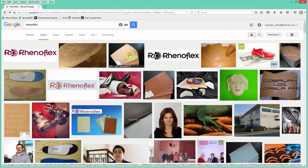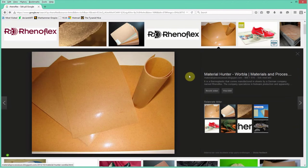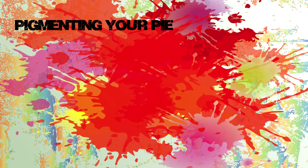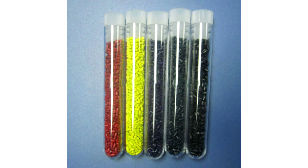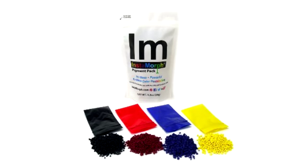Though we cannot know for sure, this is probably one of the Renoflex-grade sheets, with a sprinkle of carbon black added to it for pigment. While not as smooth as Worblapie, it is a step on the way and introduces a classic plastic practice, namely pigmenting your thermoplastic. To pigment a batch of Worblapie, you can use special pigments for polycaprolactone, for example those provided by Plastimake or Instamorph, which comes with dosage instructions in handy pellet form.